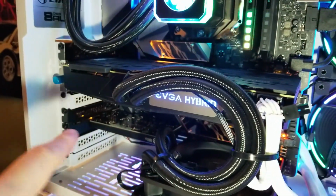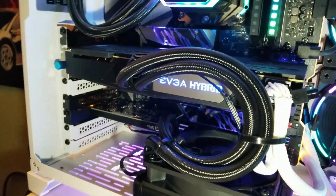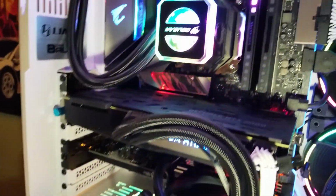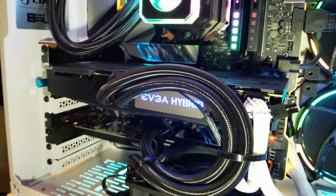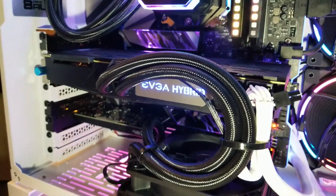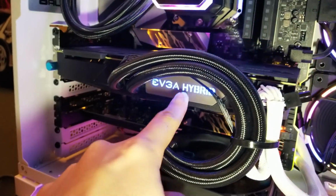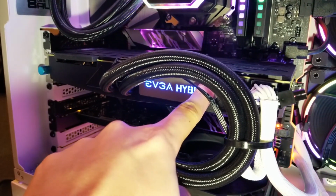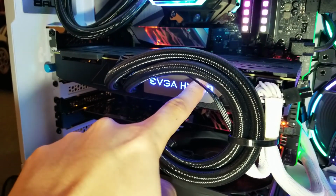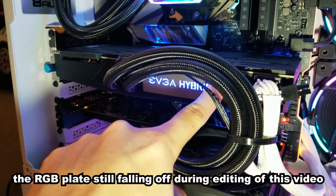Well, I don't know yet, because I have to use this for a while in order to see if it's worth it. And right off the bat, we have some problem with this card, being the sticker is not fully on the card right now. I can still feel it. It's trying to go out again.